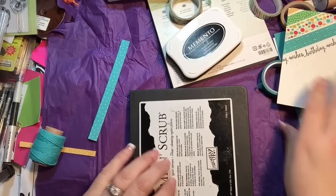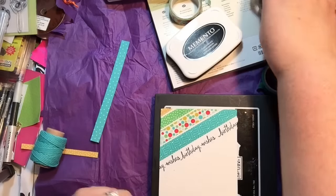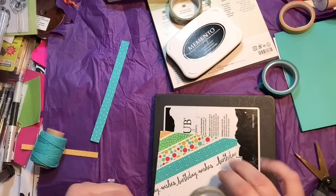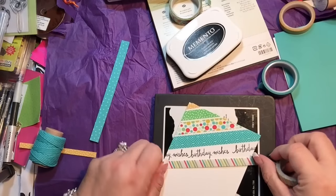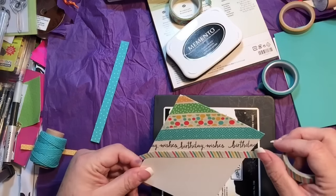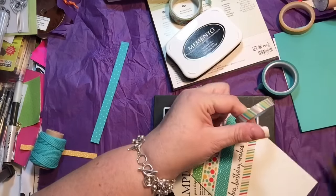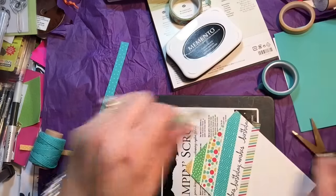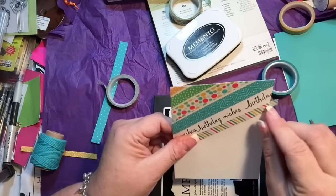Okay, so now I'm going to finish this off with more washi underneath, and I'm going to use the stripe first because I like it. And I want to still do it parallel. So let's see how that looks. Actually, hey, that looks pretty good. I thought I was going to have to lift it back up. But no, I didn't have to.